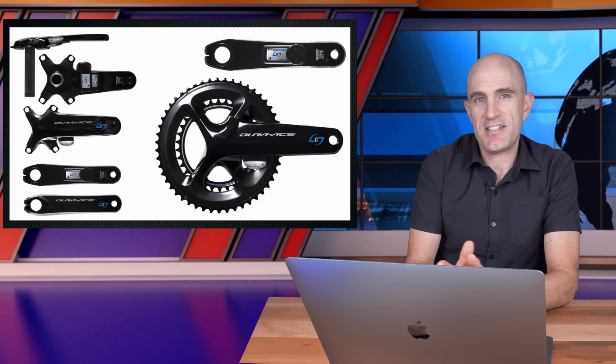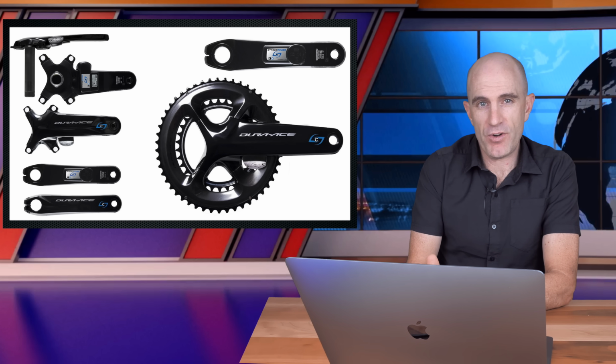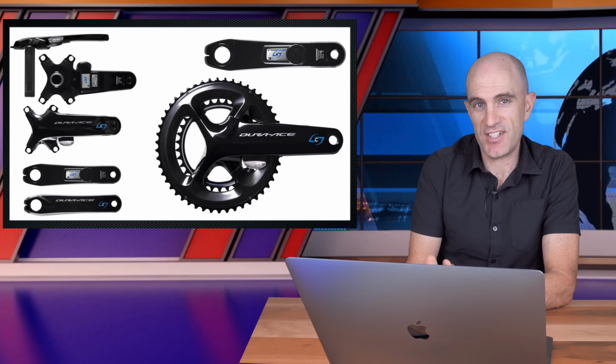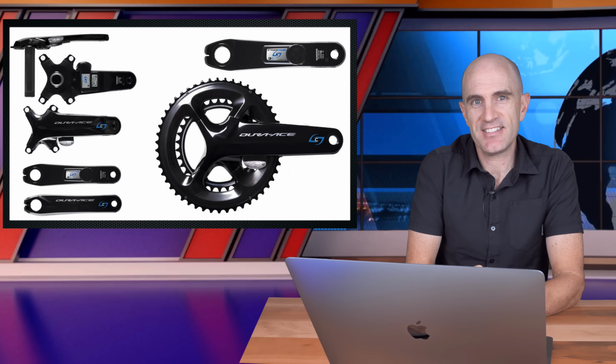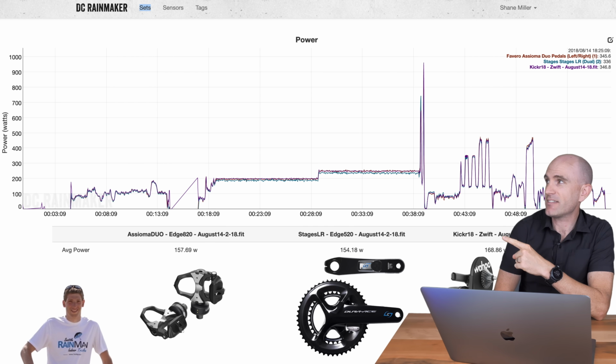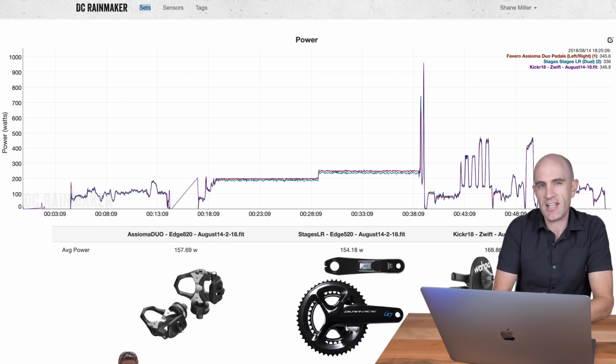Okay, with the details, the tech specs, the installation, and the firmware slash configuration all out of the way, let's jump over and have a look at a few months of data I've collected with this unit. You guessed it, here we are, my favorite website on the internet, DC Rainmaker's Analysis Tool, where we can compare multiple power meters together with an overlay and see how they all stack up.